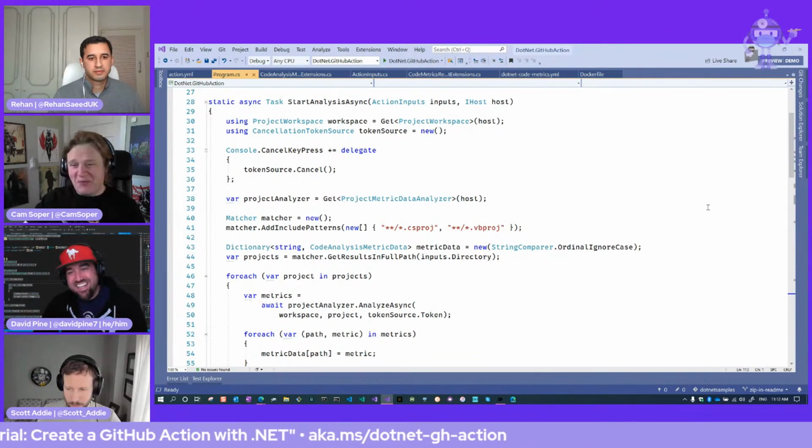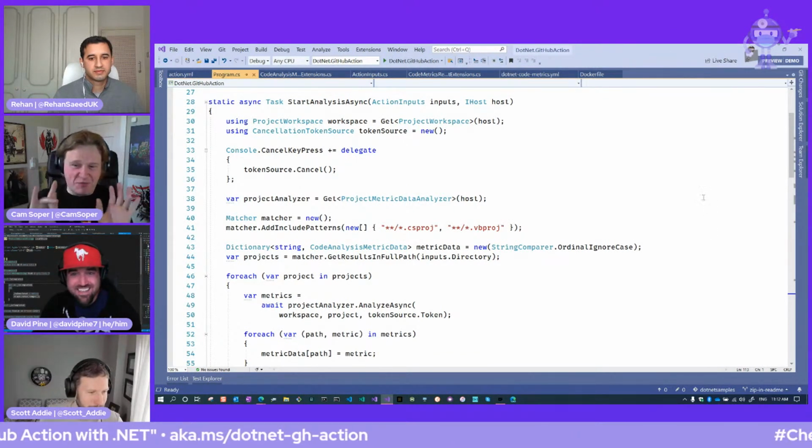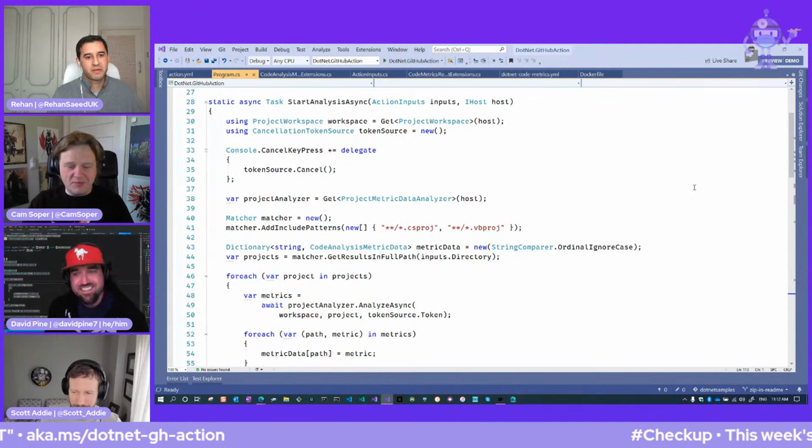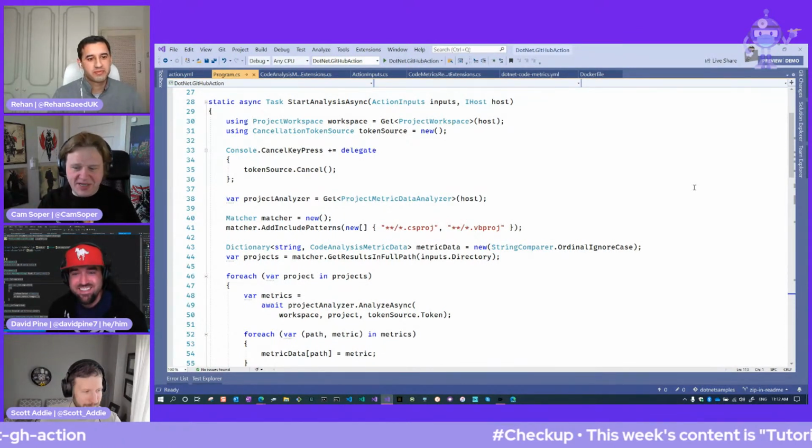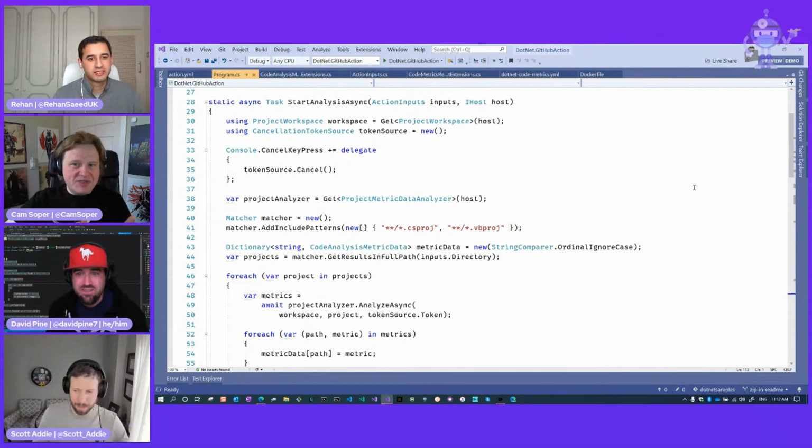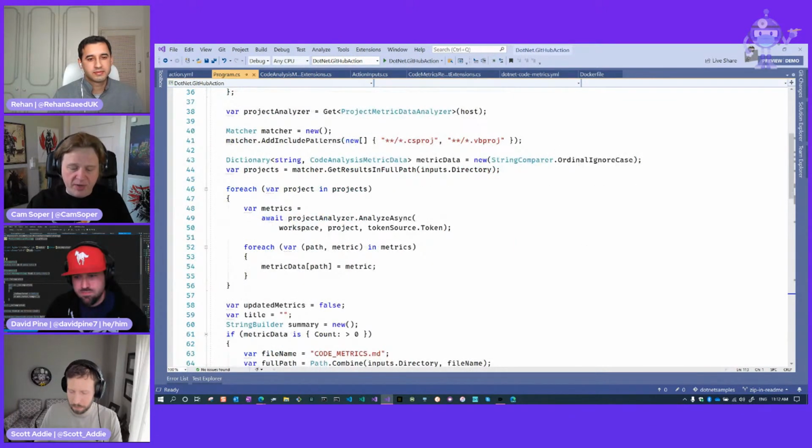Before we move on to the hallway track, I want to double click just for a second because I don't want to take away from Rehan's presentation. What you just showed us was a document that you wrote explaining how to do GitHub Actions with .NET, which is useful, because like we said earlier, we're doing a GitHub action with .NET. You do it as a Docker file, and you can do whatever you want, whatever APIs.